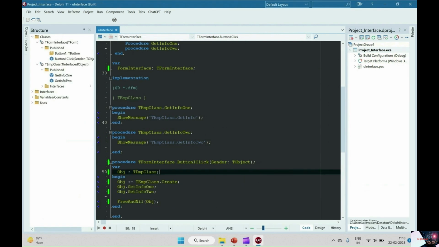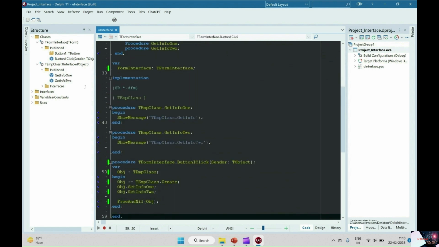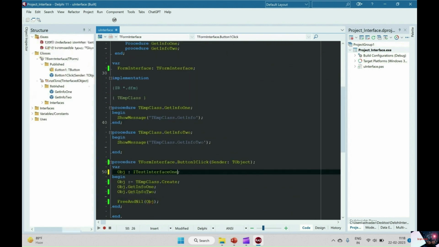Now what we can do is take an object of interface type also. Suppose I declare a variable of IInterface1, and I create an object of the TImply class and assign it to this variable.